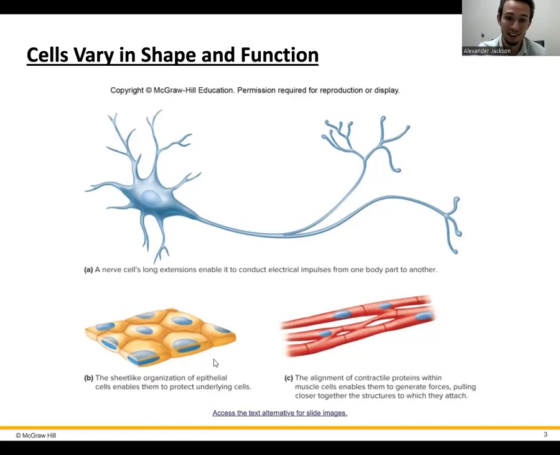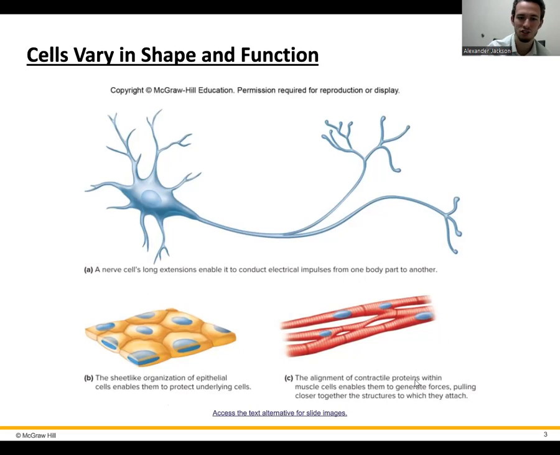Here, these are epithelial tissue, which means sheet-like, okay? So it's very thin cells. This allows things to pass in and out of the cells very easily, and it's also a nice protective covering. So your skin, for example, the outside of your skin is made of many sheet-like layers of these cells called stratified squamous epithelial tissue. Basically means a bunch of sheets on top of each other.